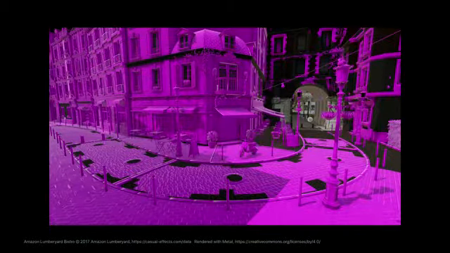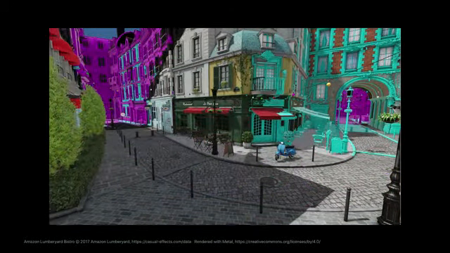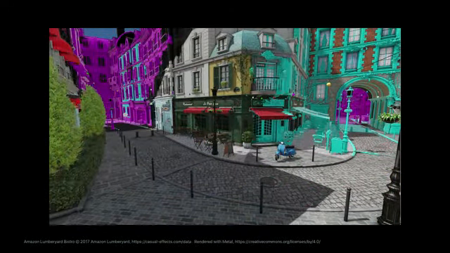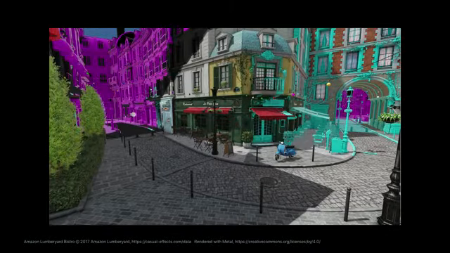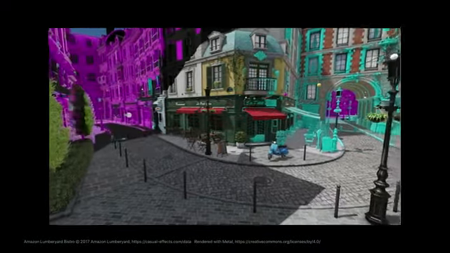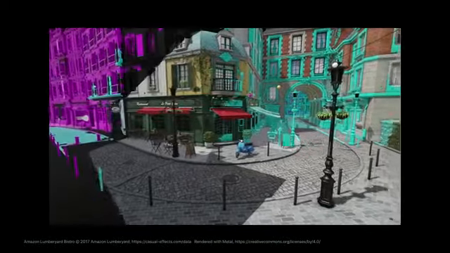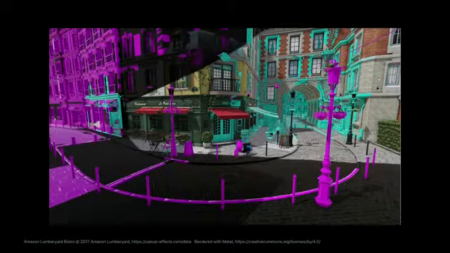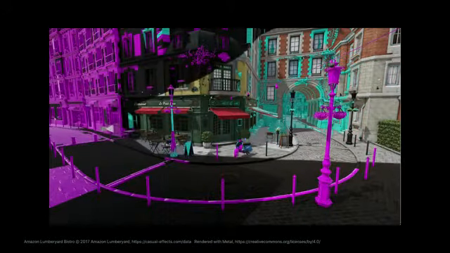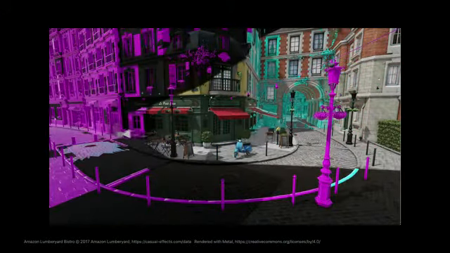Let's look at one more final view. Here is one more view. Here we are showing both frustum and occlusion culling at work. We tinted the geometry that is occluded with cyan color, and the geometry in magenta is outside the view frustum. You can see there's quite a bit of geometry on the right here that is occluded by the bistro, so it is in cyan color.